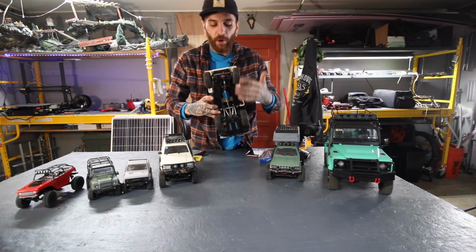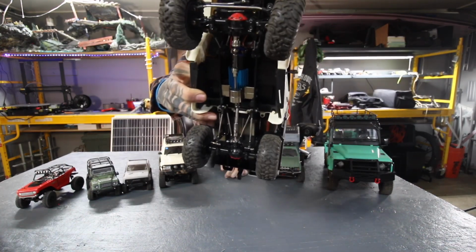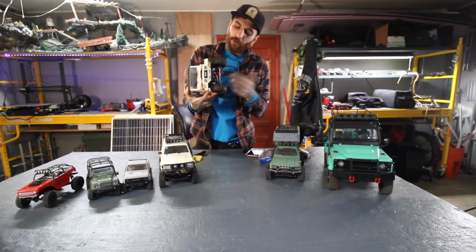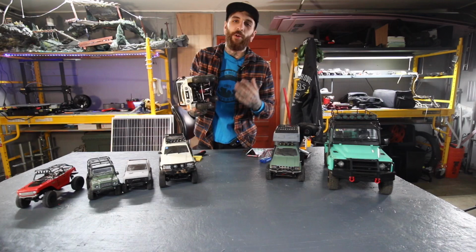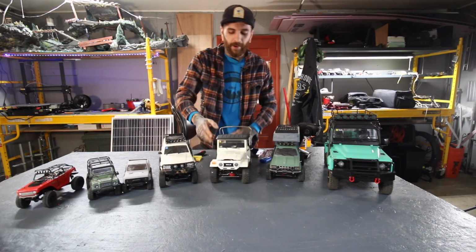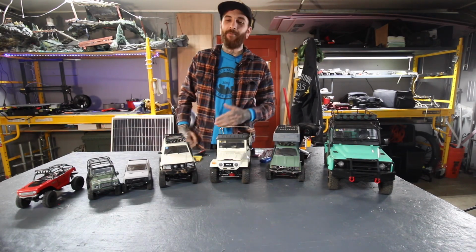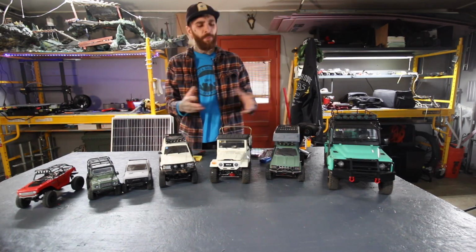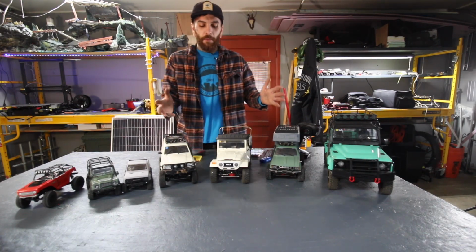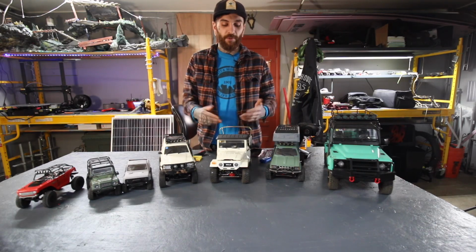Same thing here. I've got the whole metal kit on this, the front axles, the drive shaft, and this one has a totally different motor. I think it's the brushed or brushless 340 motor. I don't know. I'm not super pro at this, you guys. Don't quote me on the motor sizes, but I can post a link to these. There are multiple motors. You can fit a lot of different options in these WPLs. You can upgrade them.